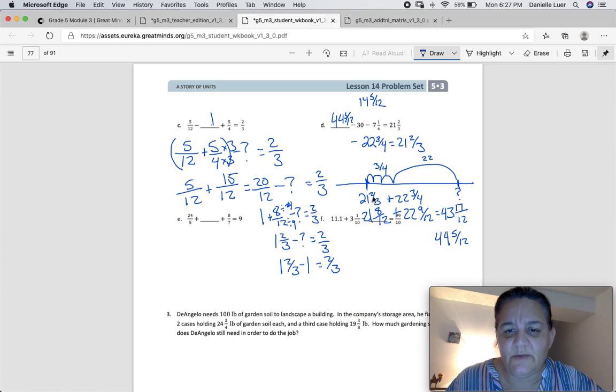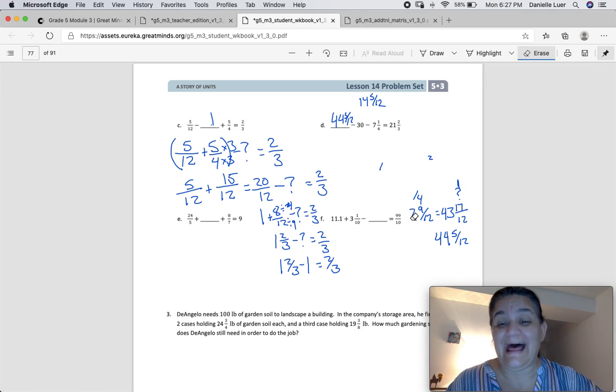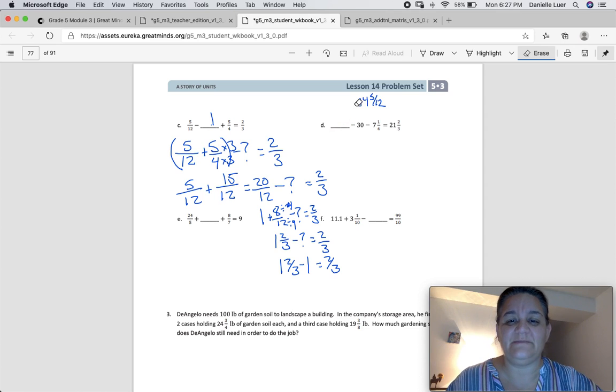Okay, 21 1/3. Then I need to add, let me go back the other way. Okay, sorry, I hope you have your erasers out. Math requires erasers sometimes. I got the wrong answer, didn't I? So let's see how I did it. Okay, so I think that that's the wrong answer. So I'm going to start over.